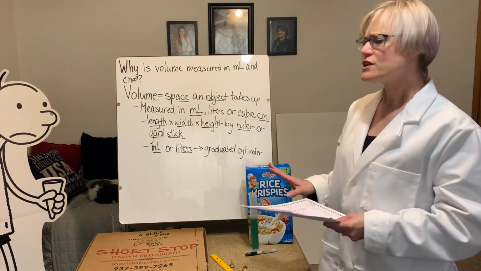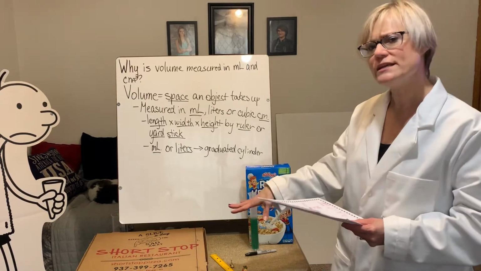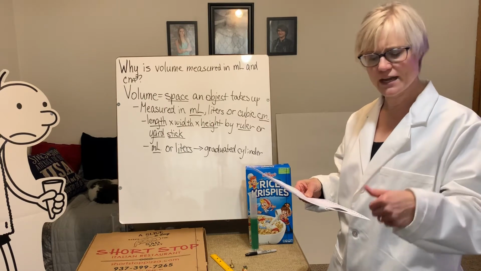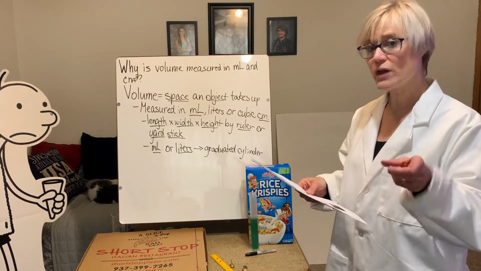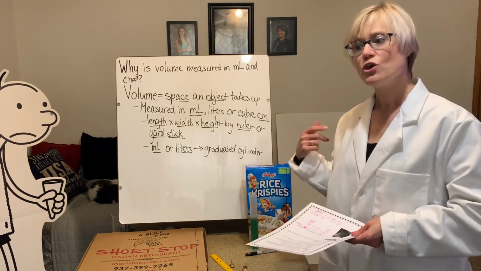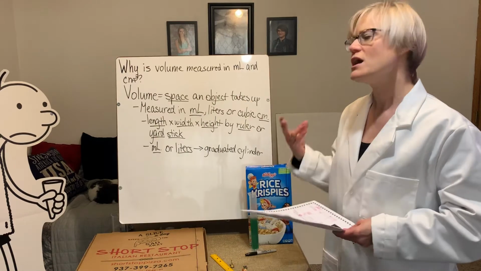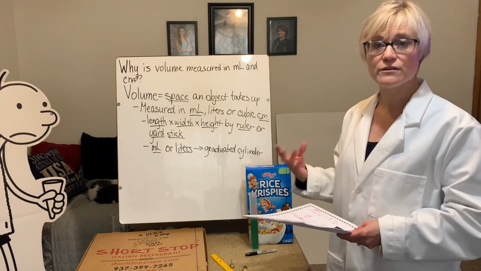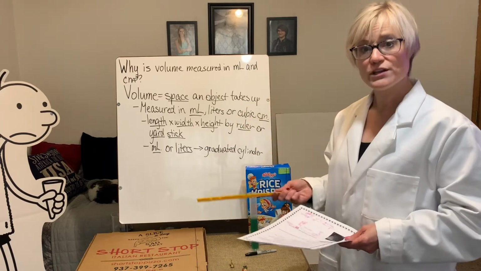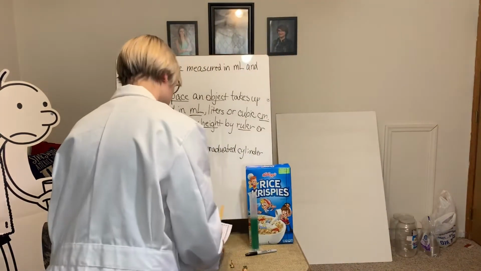All right, so now that we have all this information, I'm going to go ahead and start measuring. We're on part 1 of the interactive lab, measuring regular three-dimensional shapes. So rectangular prisms would be a regular three-dimensional shape. A cube would be a regular three-dimensional shape. It's something that we could use a ruler or a yardstick in order to measure. All right, so let's get started with the pizza box.